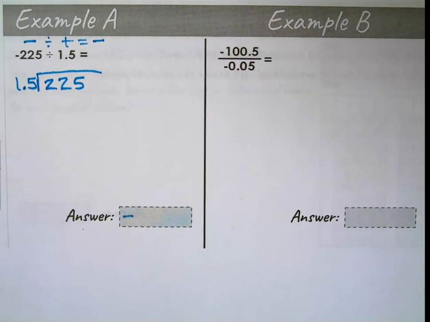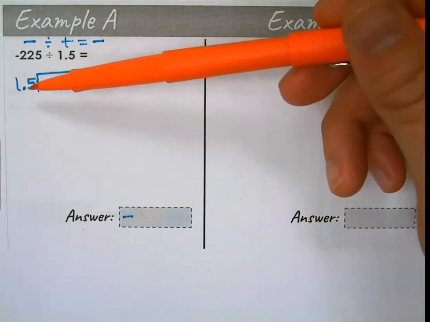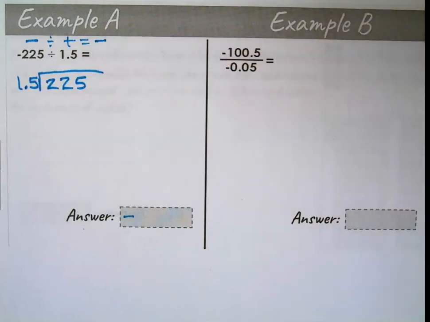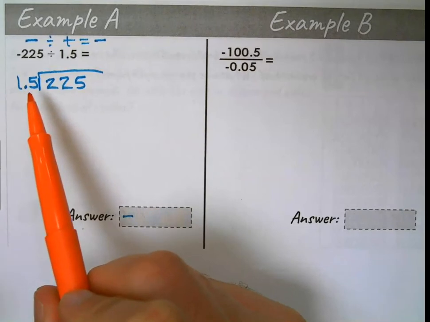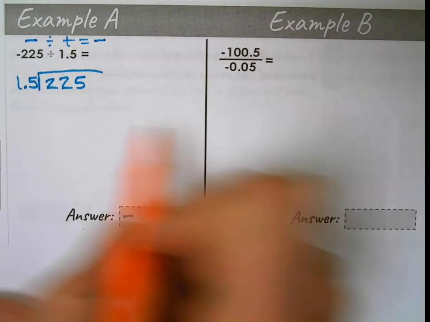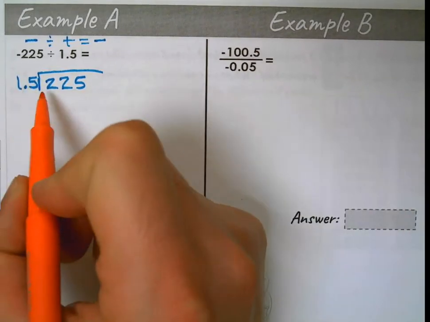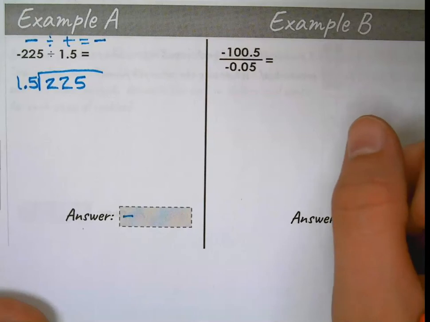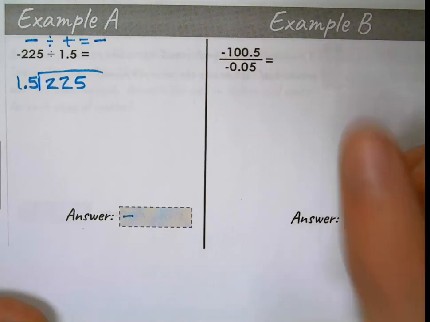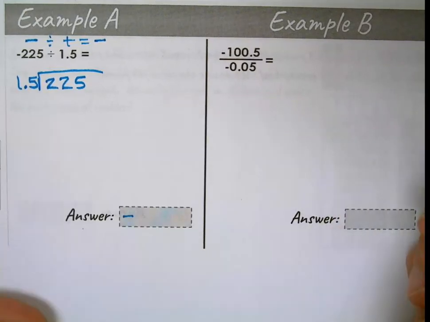Okay? Now, the whole part of this lesson, the whole division with decimals thing, is that you cannot divide with a decimal on the outside. You have to fix it. You have to make this into a whole number. And the only way to do that is to move this decimal to the right. Sometimes you'll only have to move it once, sometimes you'll have to move it twice. It's as many times as you need to move that decimal until you have a whole number out there.